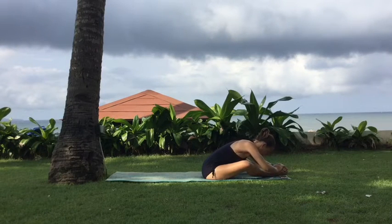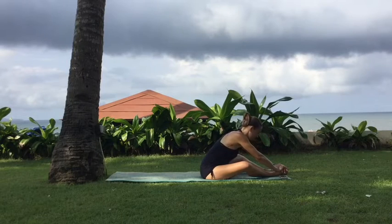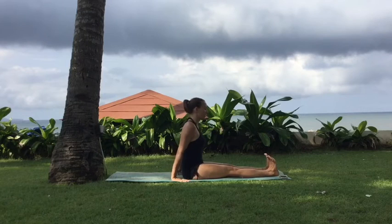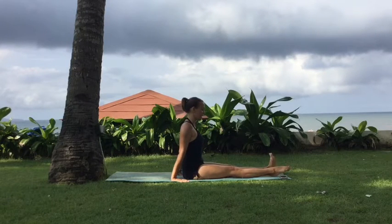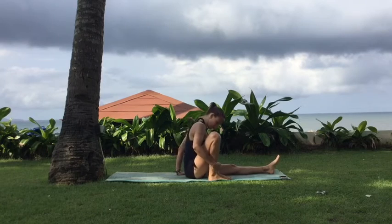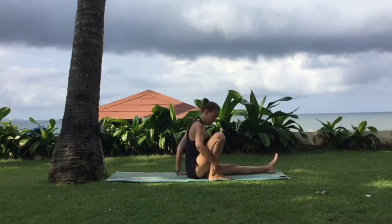Inhale, slowly, slowly starting to rise up. Straighten the legs all the way out in front. Give your toes a little point, a little flex, a little point and flex. Good. And we're going to bend the right knee and bring the sole of the foot flat onto the ground, a little bit wider than hip distance apart.